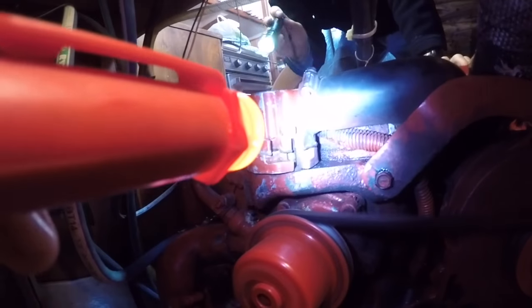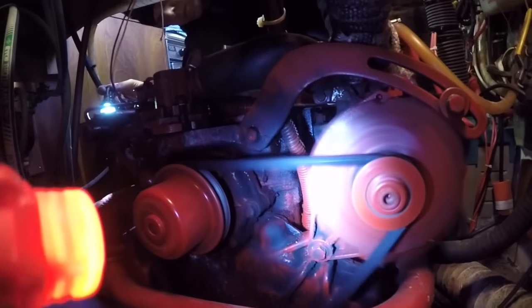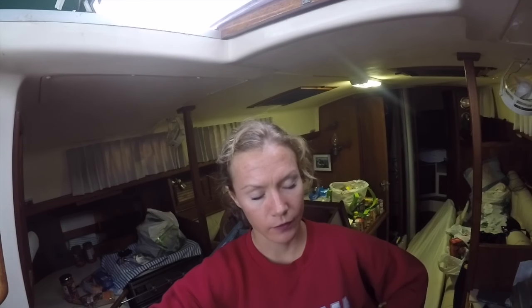So we did those two, and tightened the alternator belt just a little bit, because you'll see in the video it had a little too much vibration and we wanted to lessen that. Very simple things. It was going to be an hour and a half of engine work and then 5 hours packing and inventory. And we saw a leak from the water pump while we were running the engine to check the alternator belt, so.